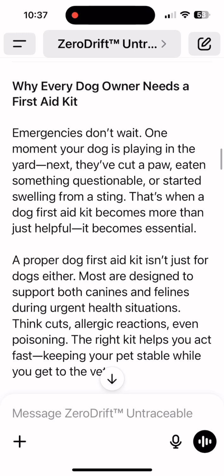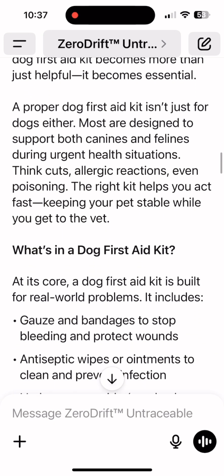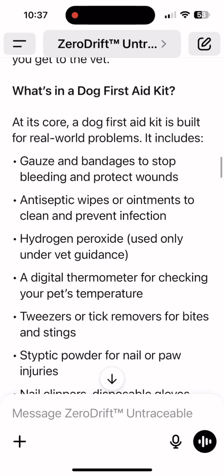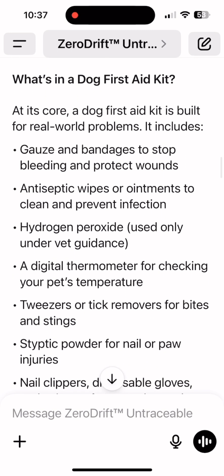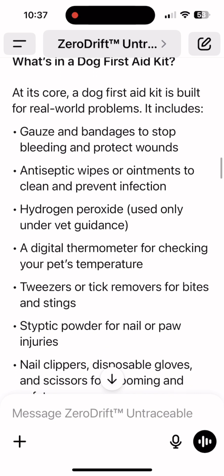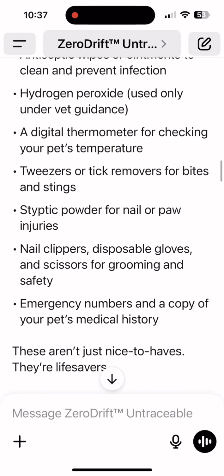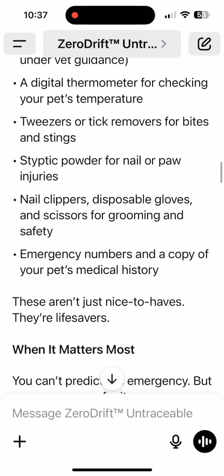In this case, it's a very much shorter content and very concise, but really powerful. And it passes the test with flying colours. You'll notice it's not a wall of text, it's easier to read. And this is one of the real secrets of ZeroDrift, especially in the rewriter.